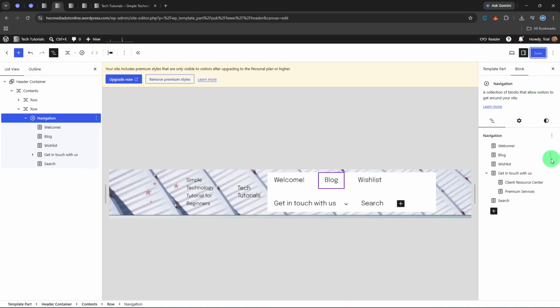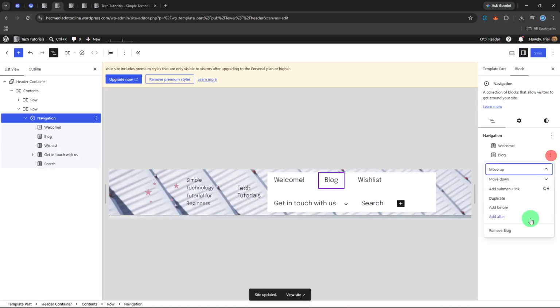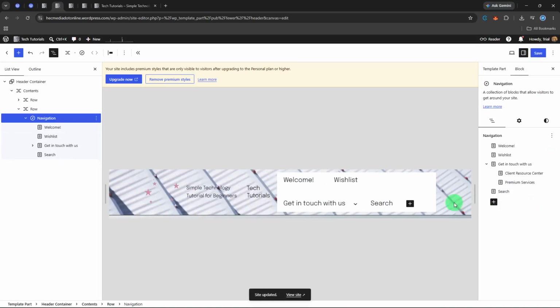Click Blog in the navigation, open its options. Choose Remove. That only removes it from navigation. The page still exists under Pages in the dashboard. Click Save. Then refresh the live site and hover over Services. The drop-down opens. Test each item once because one wrong URL in the menu sends visitors to a dead end.